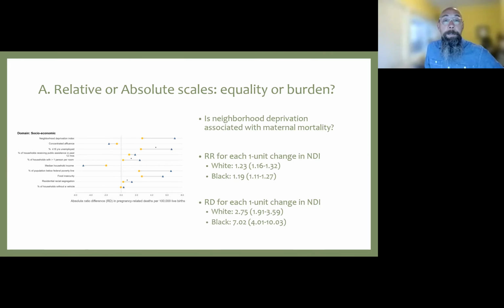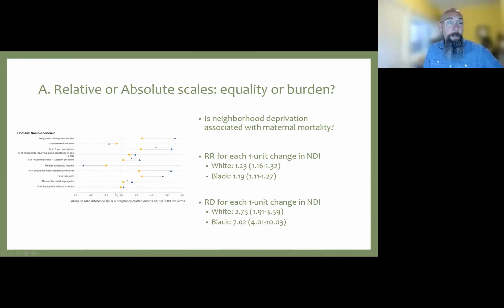So this is an example from some work on community drivers of maternal mortality. And we actually chose the absolute scale in this case. And the reason is because the black-white gap in maternal mortality is so huge that you could have something that didn't look like a strong ratio for Black women because their baseline was so high. The best off Black women had a rate that was so high that to have, say, a doubling among Black women was to make it exorbitantly high.